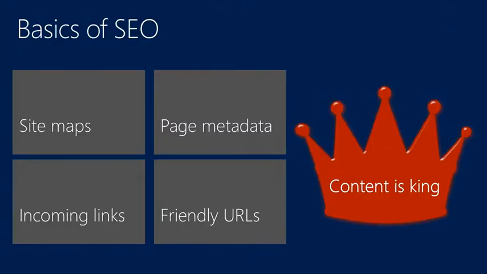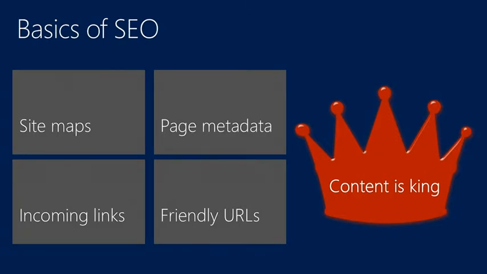Cool. So this presentation is not about the in-depth drill down into SEO, but at a high level, these are some of the things that normally increase your search rankings. There are things called sitemaps, which are XML-based files that search engines crawl to work out what pages you have in your site and when they were last modified. Then there's metadata about what content is on a particular page, friendly URLs, and incoming links as well, which obviously you don't have much control over. But overall, one thing to point out is that content is still king, okay?